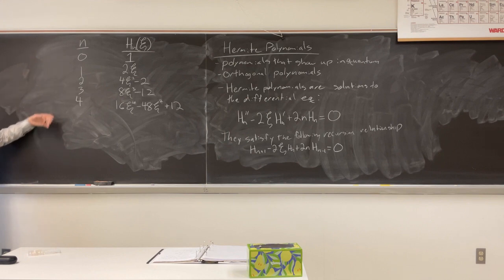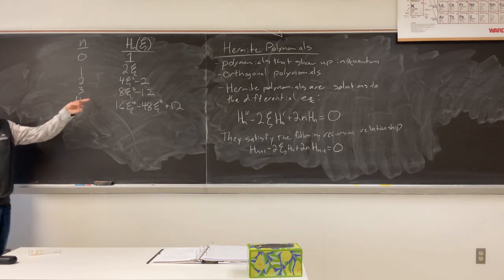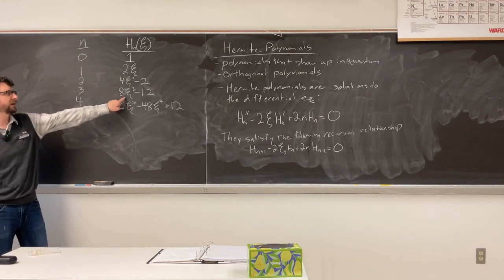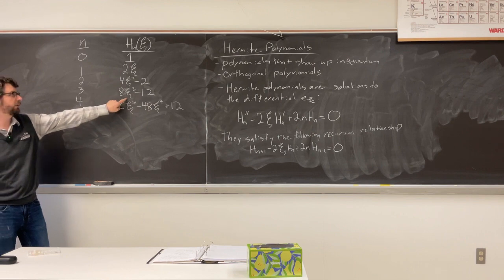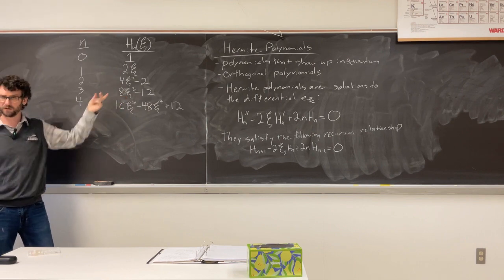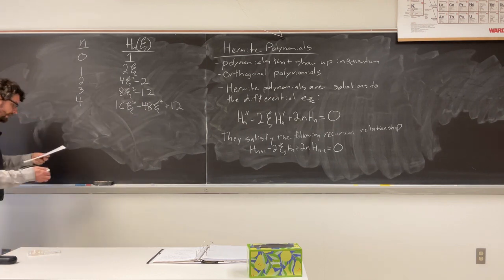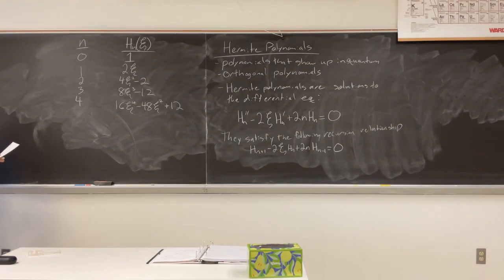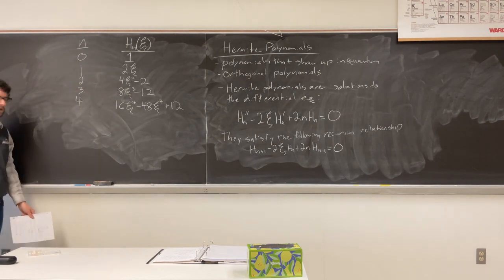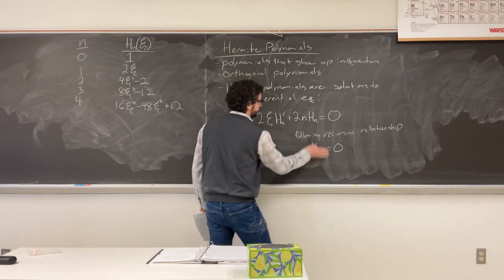What do you notice as we increase our value of n? It gets more complicated. Yeah, it gets tougher. The other thing is for our wave function, we've defined everything in terms of alpha and x, but for the Hermite polynomials, we have this fancy e which combines the two. So how do we actually use this information with a wave function? So let's try to normalize psi sub 1 for our harmonic oscillator, and we'll see how we can incorporate this and utilize the Hermite polynomials.